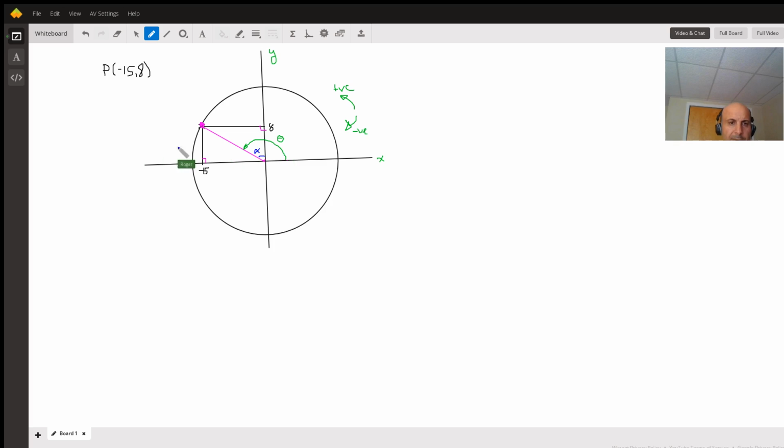Okay. So theta, if you look at what you have here, theta is equal to pi over 2 plus alpha. So we need to find what alpha is. Okay. So alpha can be found by trigonometric ratios. Tangent alpha is equal to the opposite over the adjacent for this angle. So it's a 90-degree angle right about here, and we're looking to find this angle alpha.